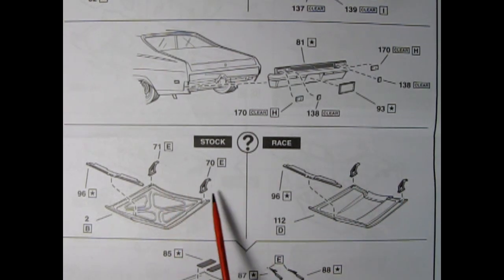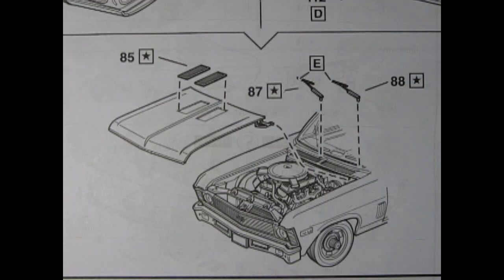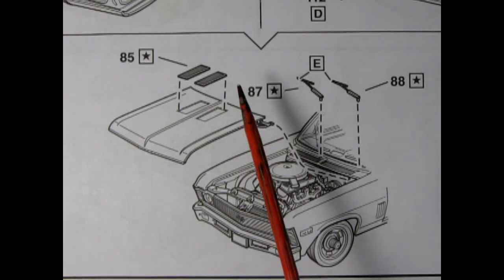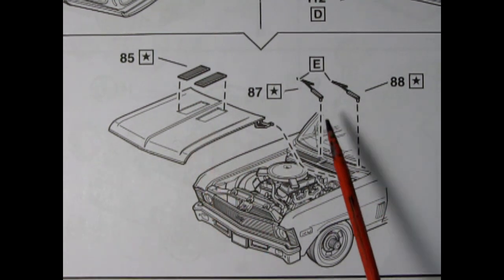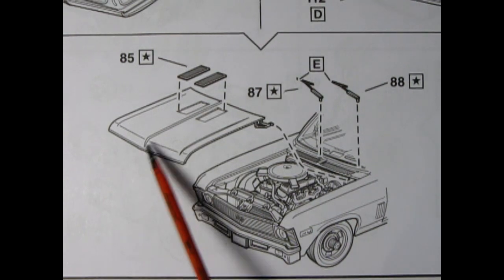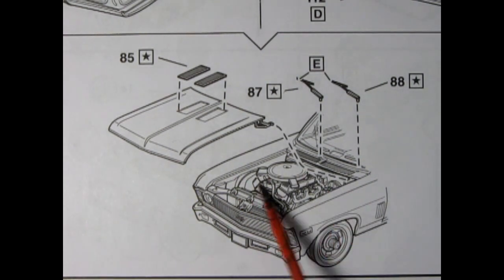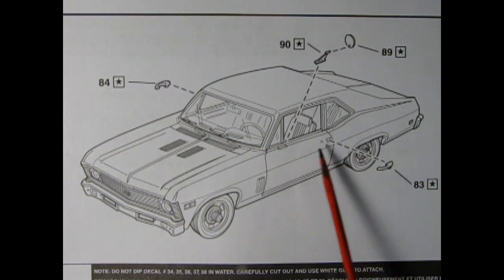We install our hood hinges here and here and the front trim onto the front of the hood. If you decide to use the stock hood, you want to add on the little hood vents right into there and there as well as the windshield wipers being dropped into the cowl. Then you would add in your hood into the front of the car. The next step is to apply on our GM door handles and our two-piece mirror onto the body.